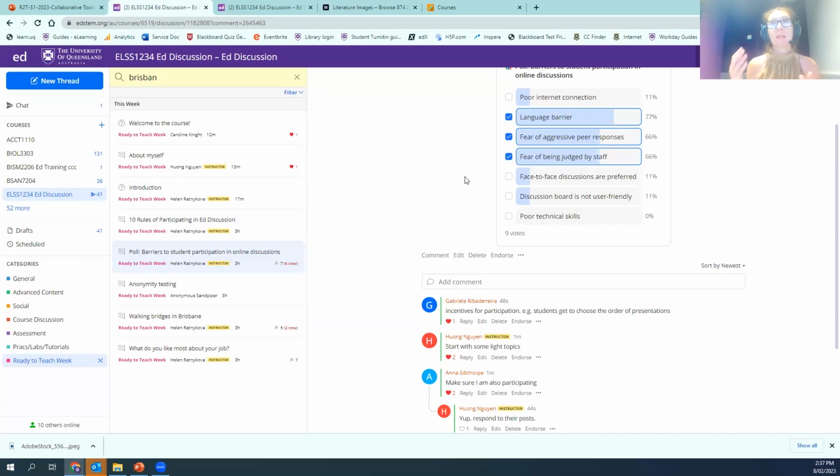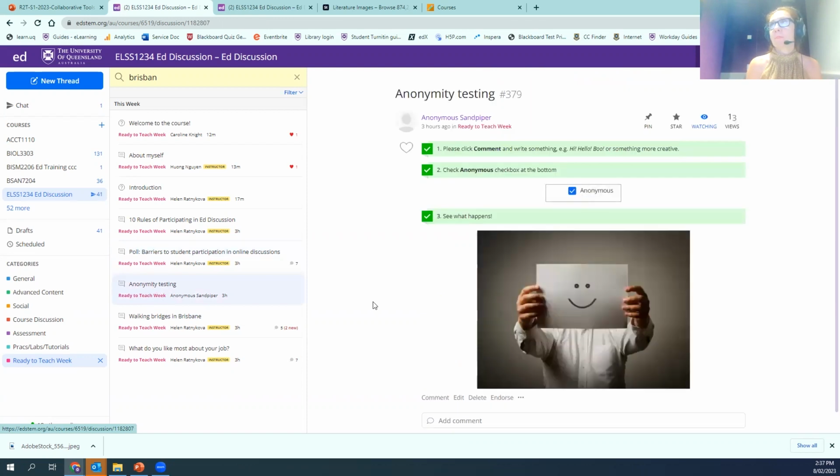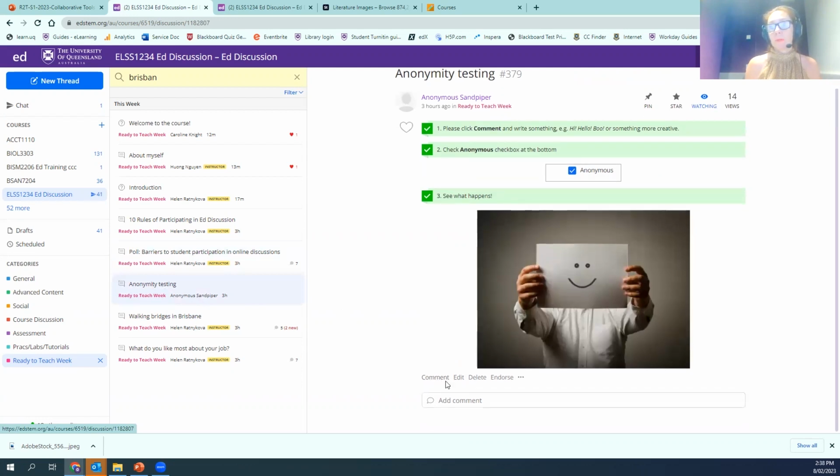So can we test how anonymity works in Ed Discussion? Can we find a thread which is called anonymity testing in Ready to Teach week? Can you please click on comment at the bottom and write something, hi, hello, something more creative. Can you check the anonymous checkbox and see what happens?